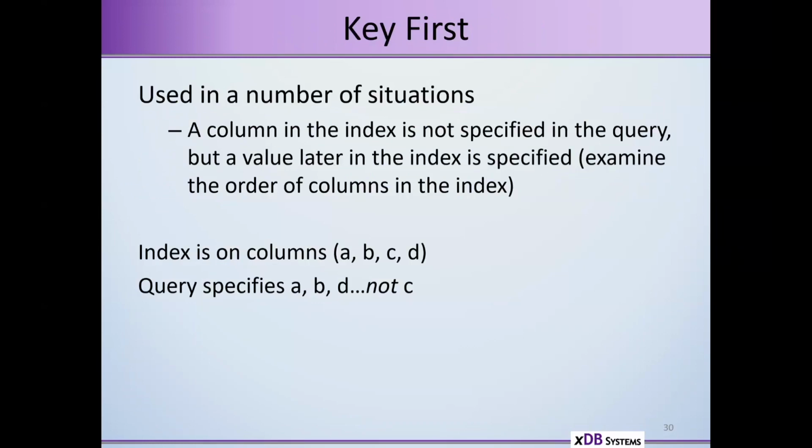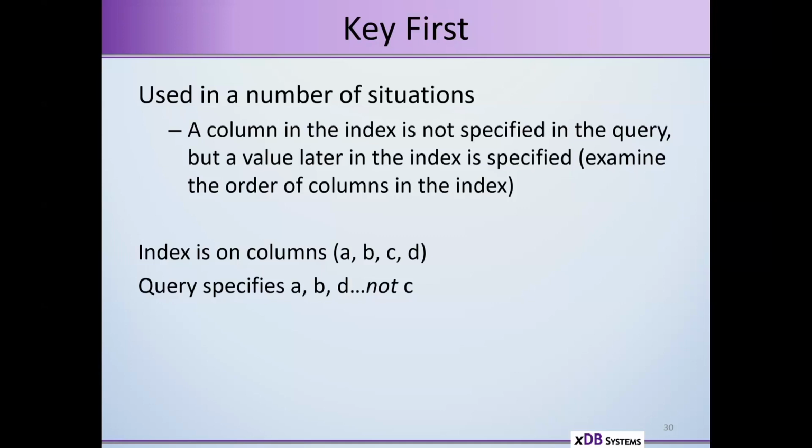So in the query plan, after each index, you may see the words key first in parentheses following the index. And this is telling you of a potential tuning opportunity. Not in every case, but it's something worth looking at. What this is saying is that, okay, an index was used, sorry, to retrieve the data. But you've supplied some columns, but I also need a value which is in the index, but it's not in the sequence of columns in the index. Essentially, we're skipping a value.